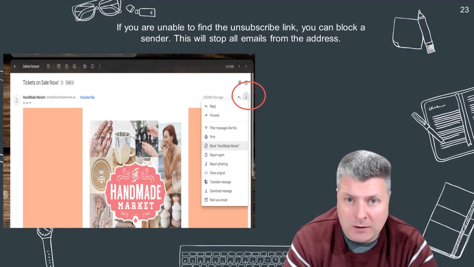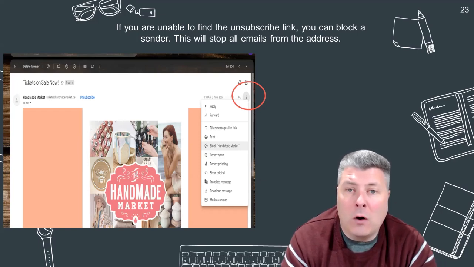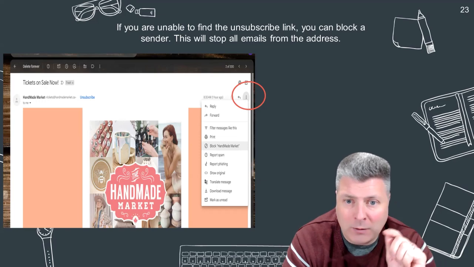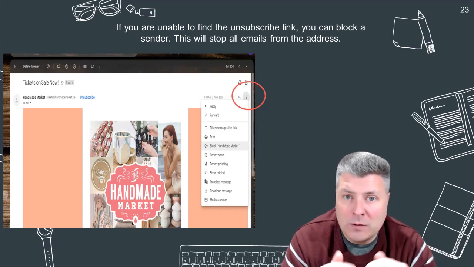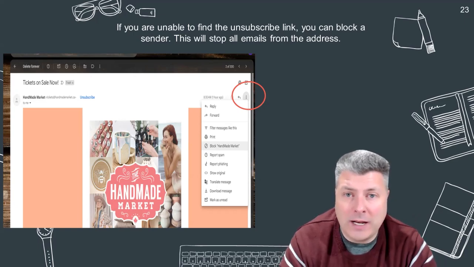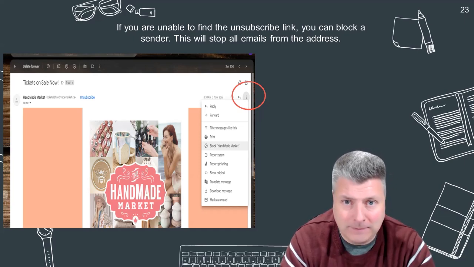If you use Gmail for your emails and you want to block a sender, open up the email that you want to block, and in the upper right-hand corner are going to be three little dots. They're circled above my head there. When you click on those three dots, you're going to get a menu that pops up, and you're going to see the option of blocking that sender. So this is going to move any emails I get from this company directly to my junk folder, and they're not going to come into my inbox.